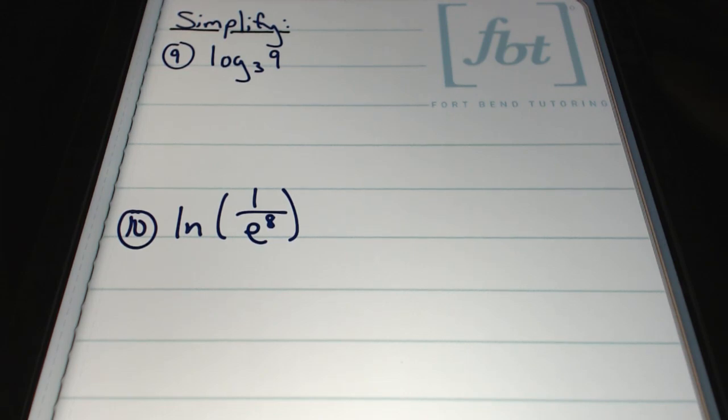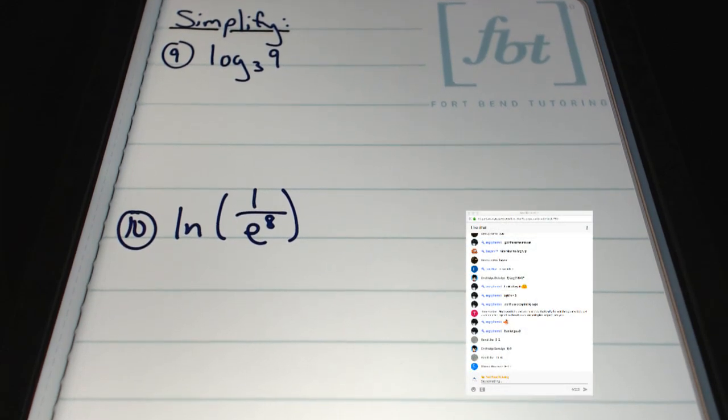All right. So Raul comes in and says that the answer to problem number 9 is 2. Batoga already says that the answer is 2. All right. Raul is coming in with the answer for problem number 10, saying that the answer is -8. Obina is coming in saying hello. Well, hello to you, Obina. Hello to you.